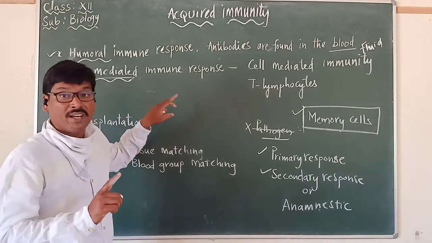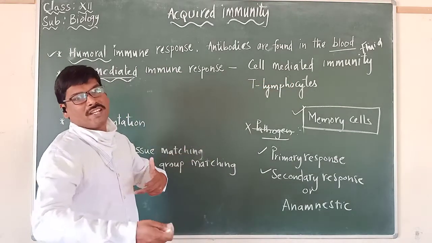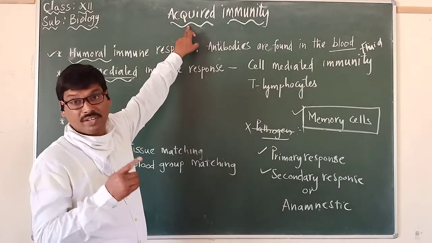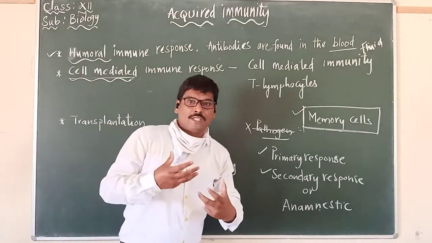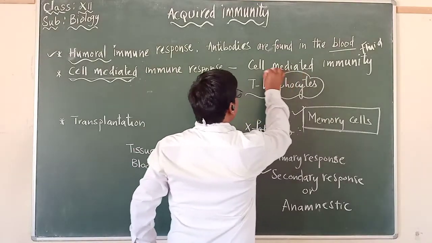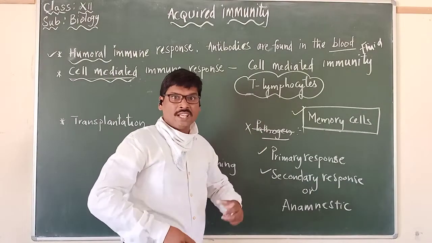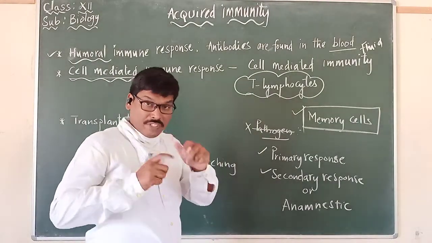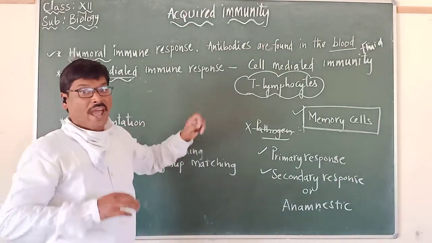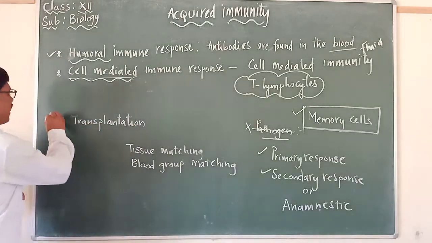So what we should remember? This is cell-mediated immunity in which cells are participating in the process of destroying the microbe, and it is one type of acquired immunity. Remember, which cells are participating in this cell-mediated immunity? They are the T lymphocytes. So T lymphocytes are the major cells which will be fighting against what? The pathogen.